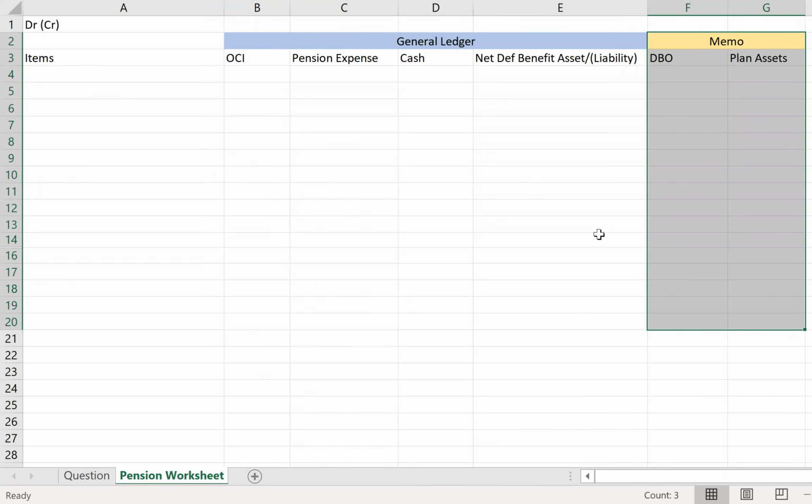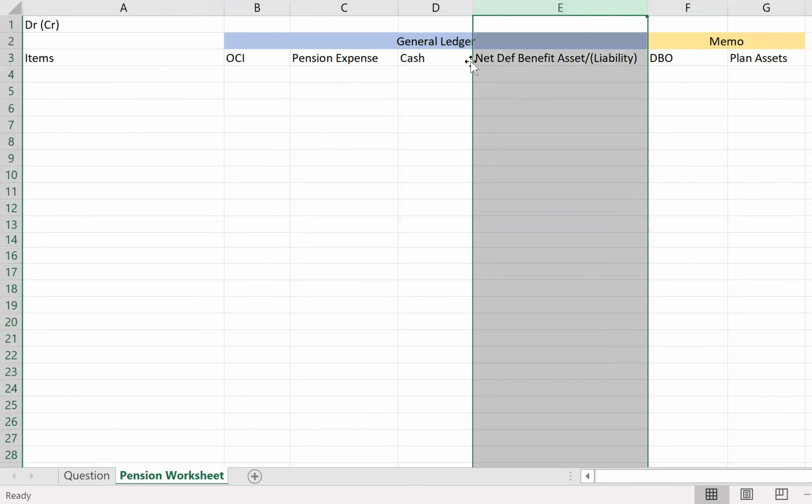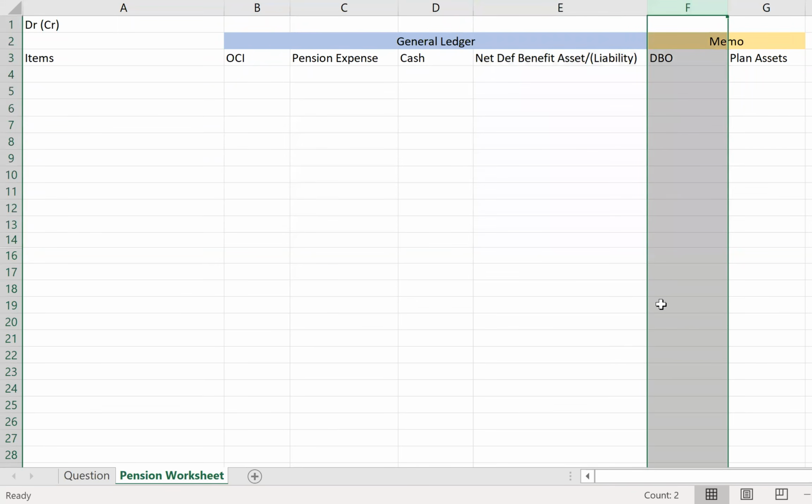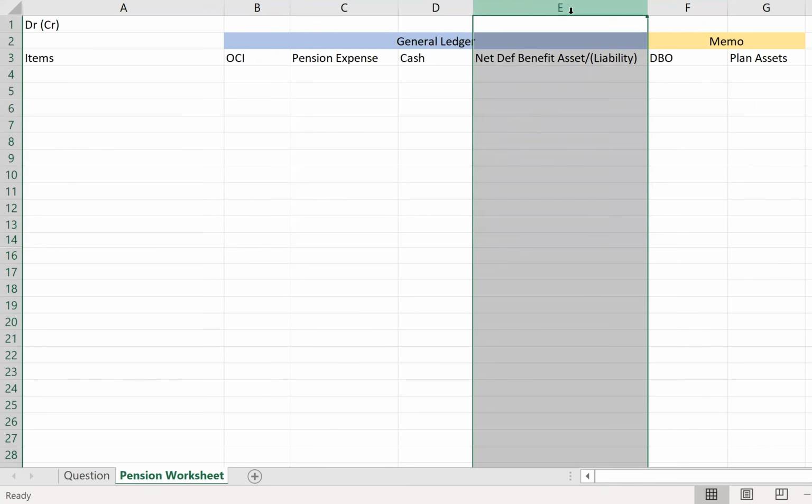The reason that the company needs to know what's going on in the books of the plan is because the company is required to pick up any deficit or surplus in the plan on this account, net defined benefit asset or liability. So on the statement of financial position of the corporation, they need to show whether the plan is properly funded or not, because they've already promised their employees what they'll get under this plan. And regardless of how plan assets are performing, they are responsible for making up any difference.